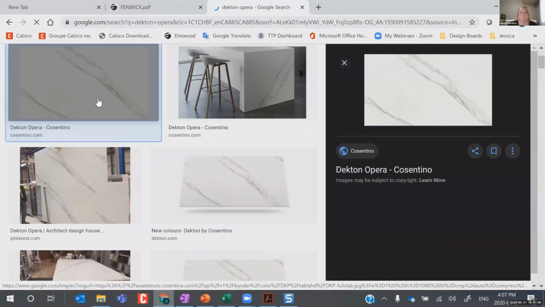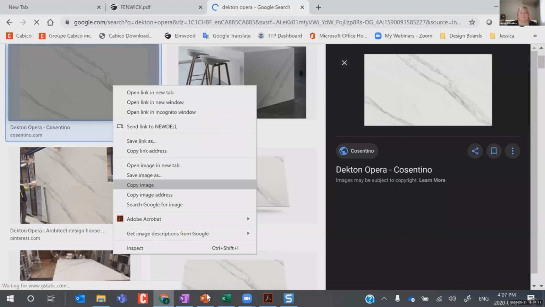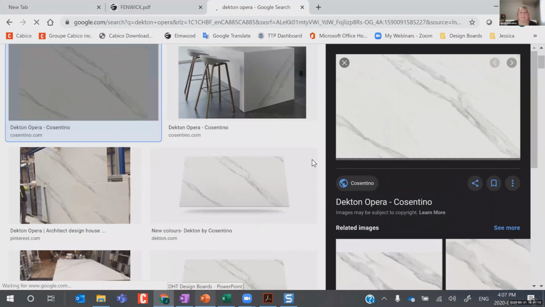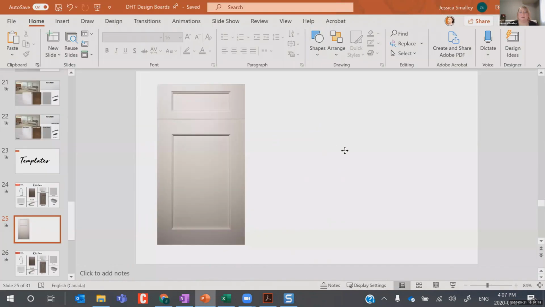So I could just copy this right from my web browser and then paste it into my PowerPoint. So you could do this really just with PowerPoint and create an image gallery from whatever source you would like and use those images.